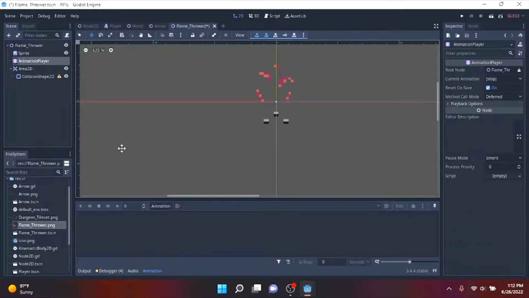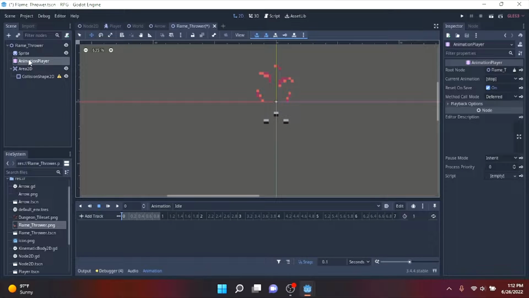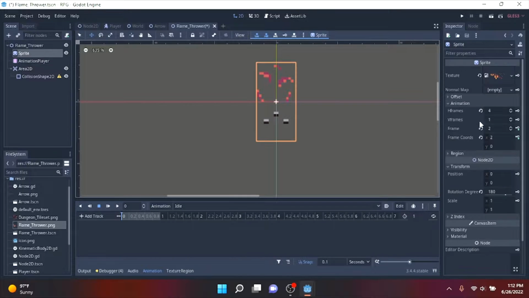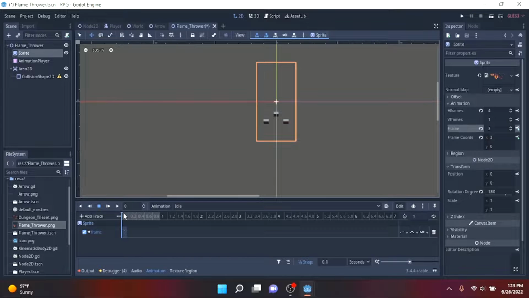And now we can use our animation player, idle, and that, let's add our sprite. So then let's go to our first frame, keyframe, then that frame, and that frame.